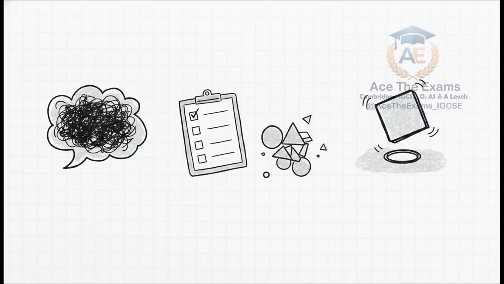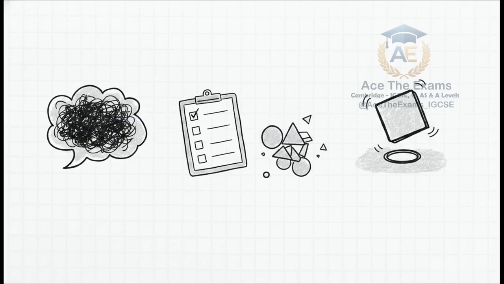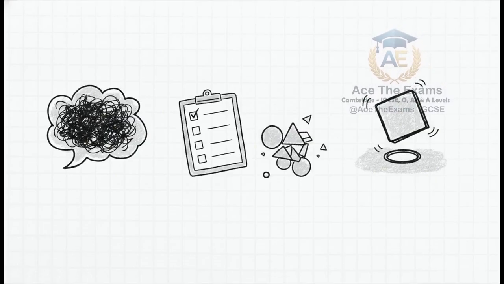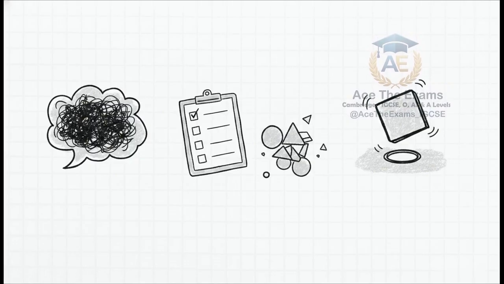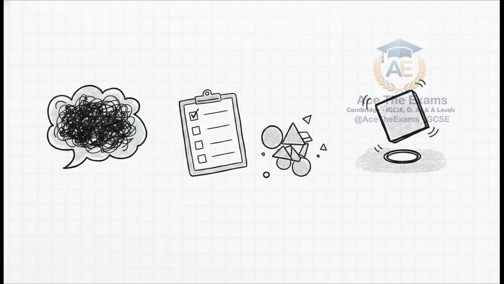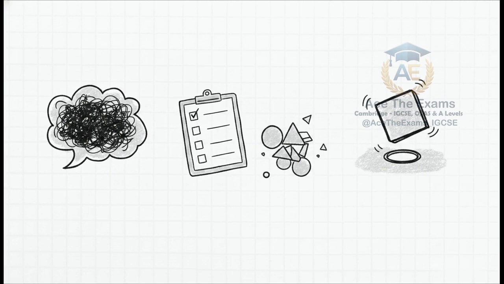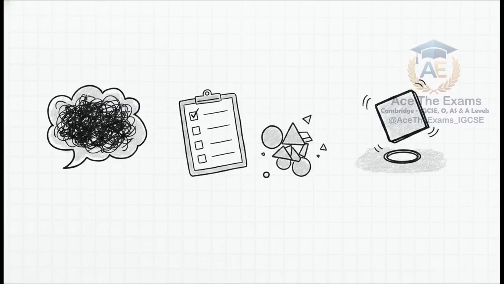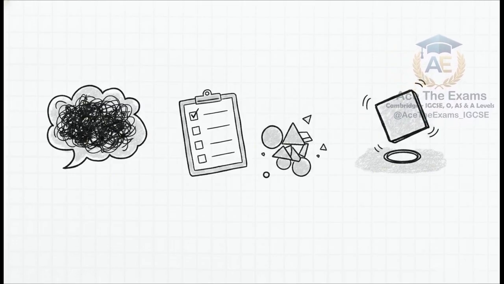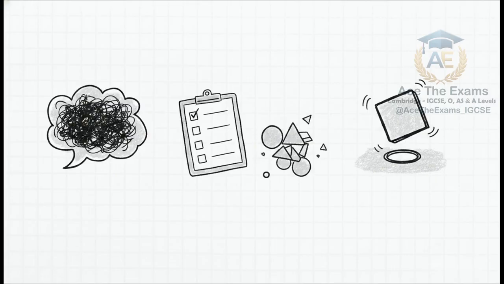Number 2, students completely forget to check their format and presentation conventions. Remember that method mark strategy we discussed? Clear annotations and proper formats are absolutely non-negotiable. And number 3, answers are not specific to the context given in the question. You cannot just copy-paste a generic, memorized response onto the paper. You have to adapt your mathematical knowledge to the specific, unique scenario sitting right in front of you.